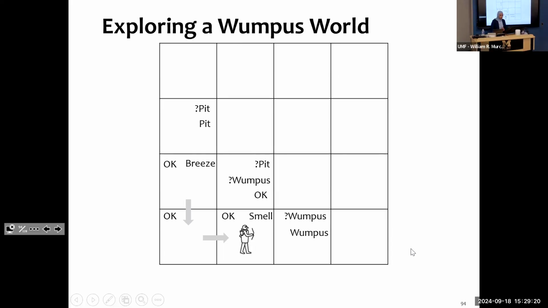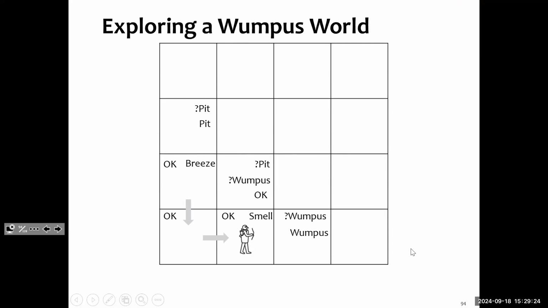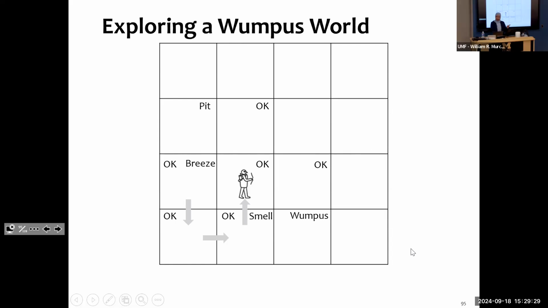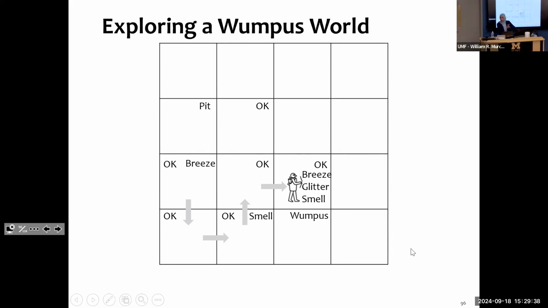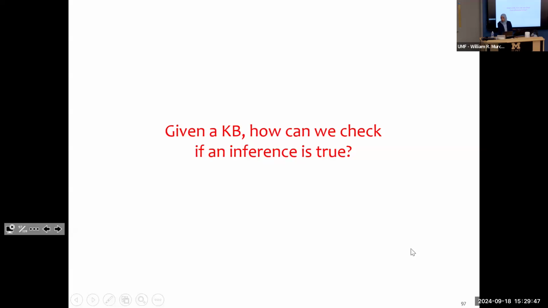Now we are at this point. What can happen? We are going to go up. If up, then here it's okay, and there is okay. We are starting to explore the wumpus world, and let's suppose that the glitter sensors are there, the glitter, the smell, the breeze, and everything is there. So with this concept, we can explore this game.